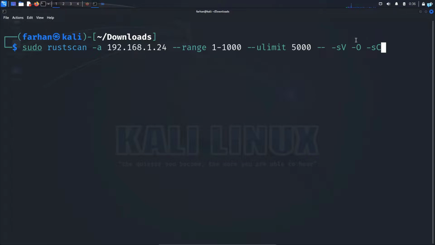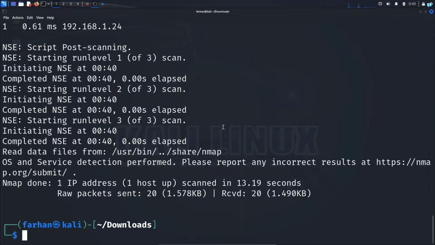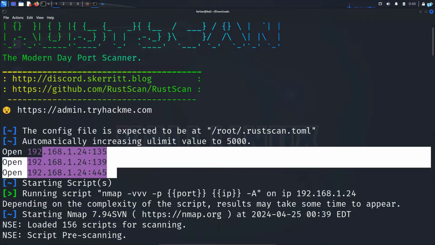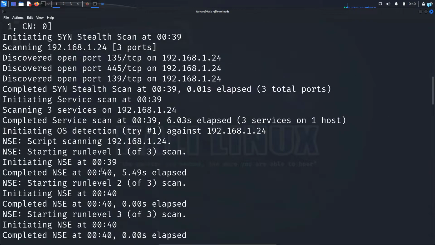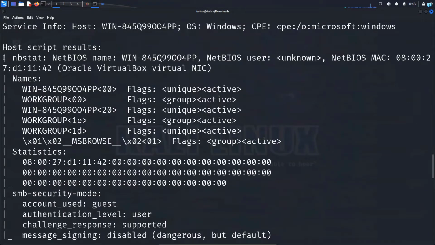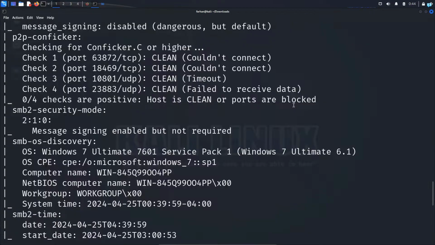So the options are just like Nmap, or I could have combined all these options into one single option, which is the -A option, which is the aggressive mode. And now I can start scanning. So I'll press enter. And after the scanning has been completed, I can see first the open ports were found by RustScan, then the Nmap script ran, and it did the version detection, the OS detection, and it also ran the default script. So this video is just a basic overview of how you can scan ports extremely fast, faster than Nmap, with RustScan. That is the end of the video.